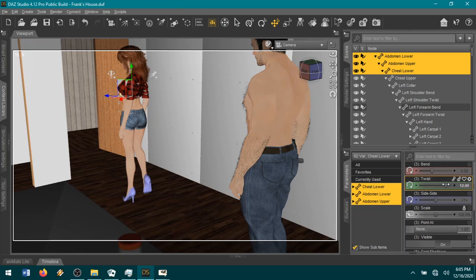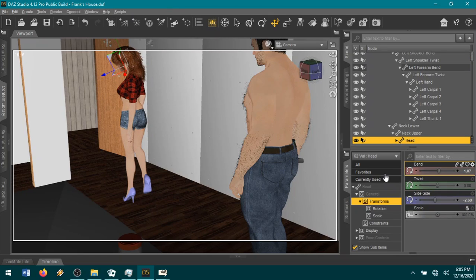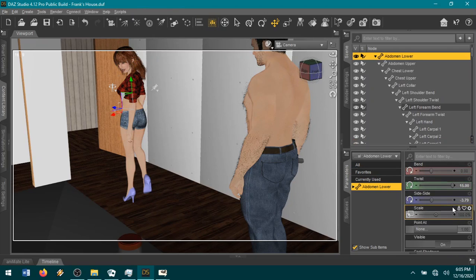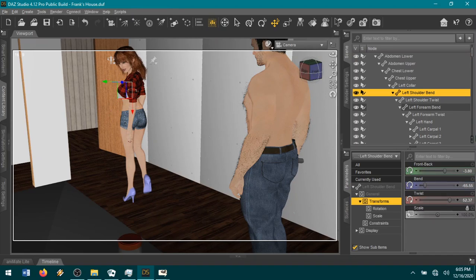If you grab Daz Studio and play around with this yourself, you probably know that they've got different generations of figures.